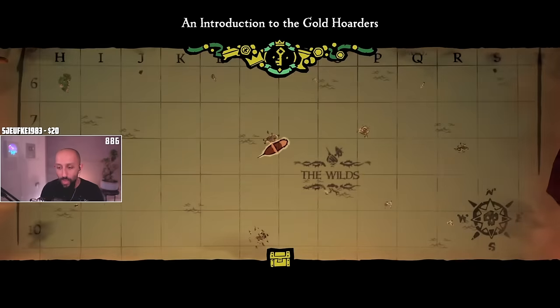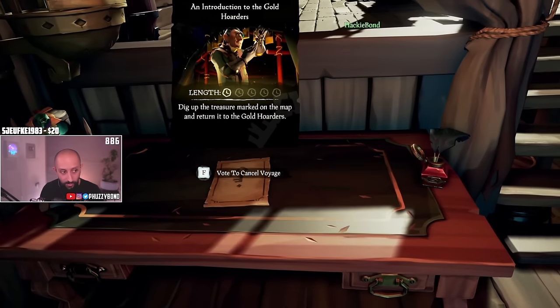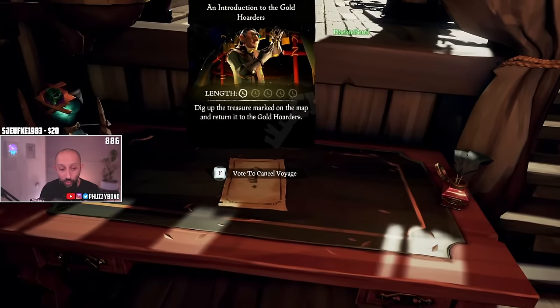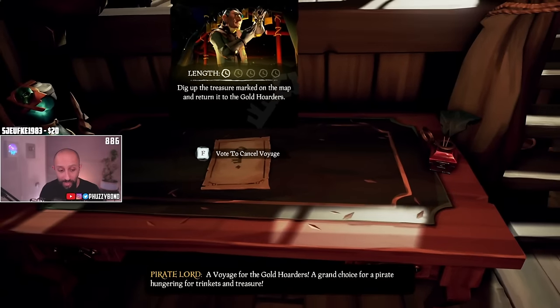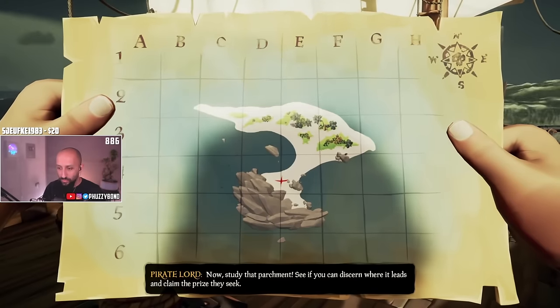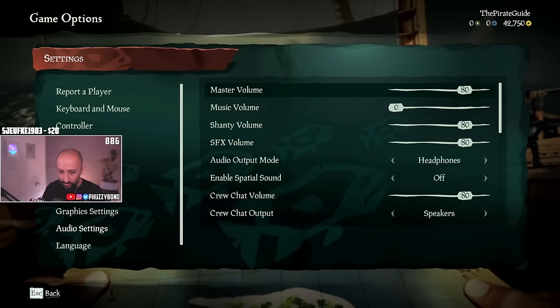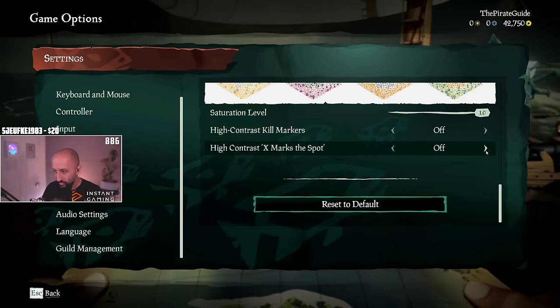The reason why you have to get the tutorial out of the way is to enable diving. If you don't do the tutorial, fun fact, you will never be able to dive. So now we're gonna dig this out. Okay, this X is red. The reason why I change it to white, because I use red plants. Contrast X marks the spot.